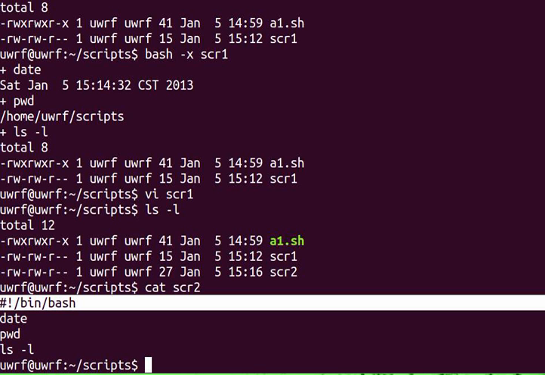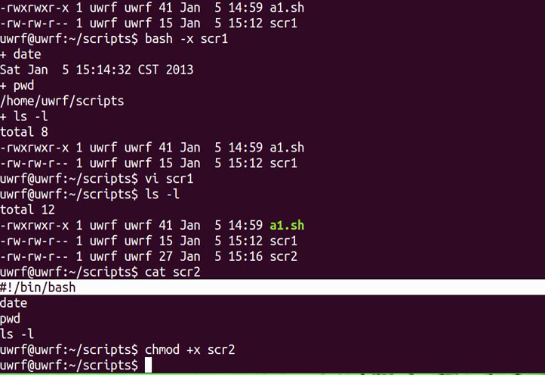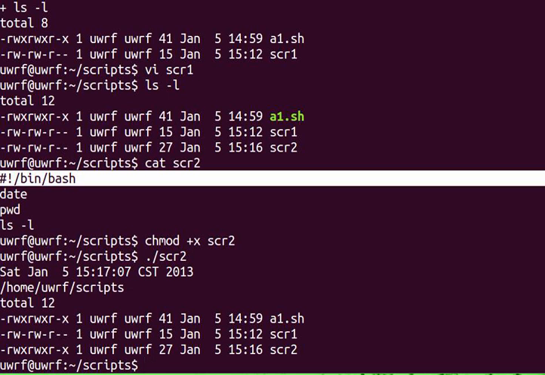So now how do you run this? Very simple. You have to change the permissions so that this file is executable. And then how do you run it? You just, like you would a C executable file, you say scr2, and there you go. So this is the way that you will want to set up script files from now on for all of the labs. That is, you have to explicitly say what is going to interpret the program and then have all of the commands.